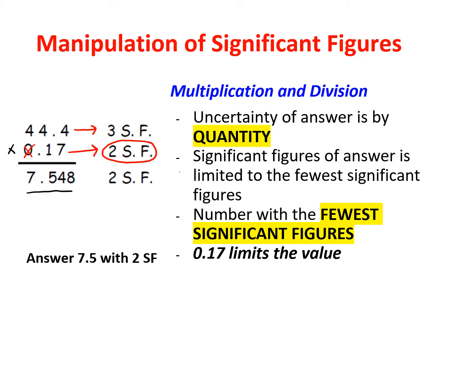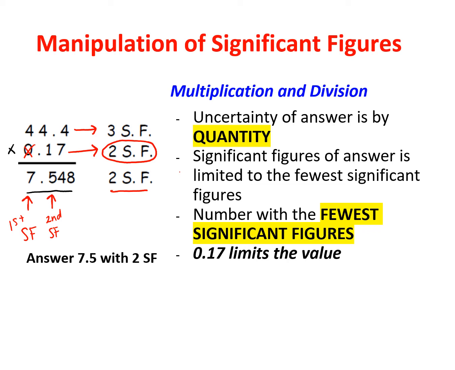So just like in the addition and subtraction problems, you're going to start at the left-hand side of the number, and you're going to ask yourself, can I keep this number? Do I have enough sig figs for it? So our first number would be the 7, which you can keep, and this would be your first significant figure. Then you'd ask yourself if you can keep the 5, which would be your second significant figure. And remember, we're only allowed to have 2 in our answer.